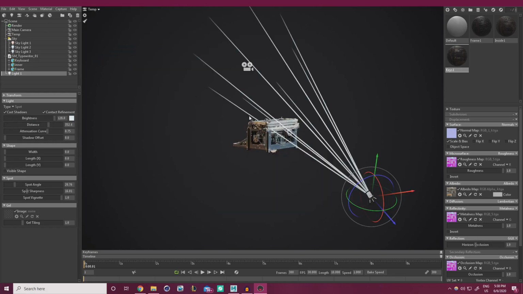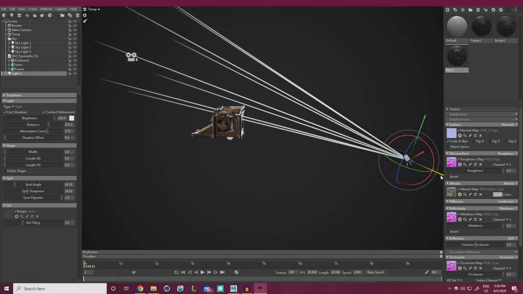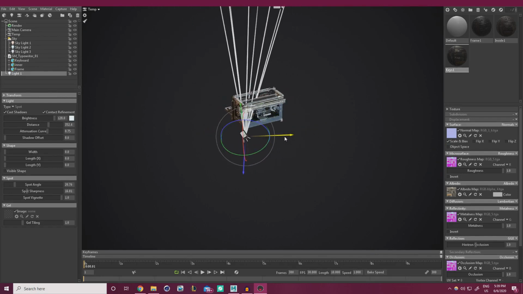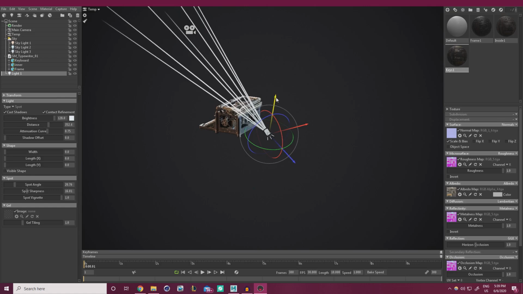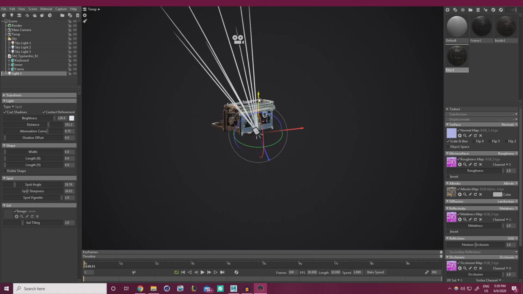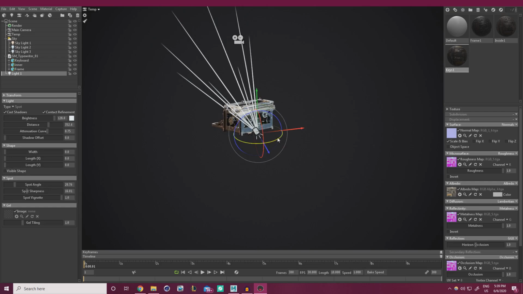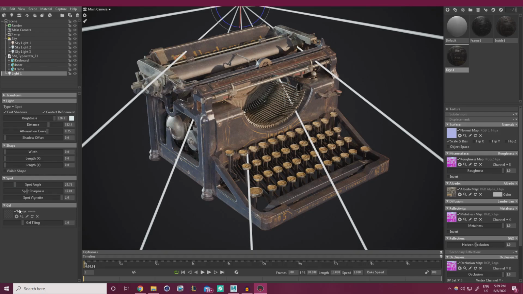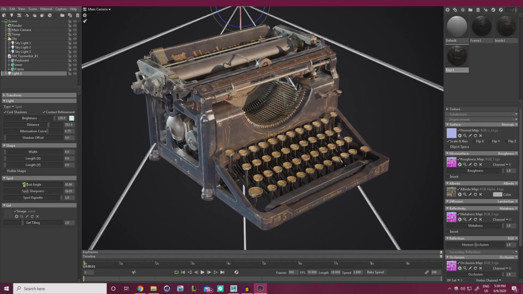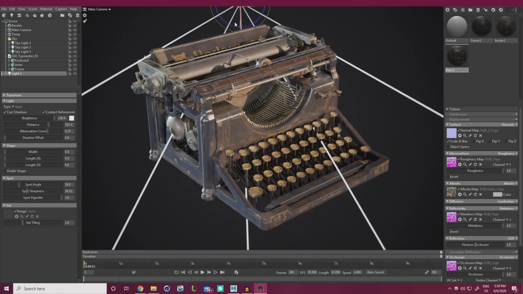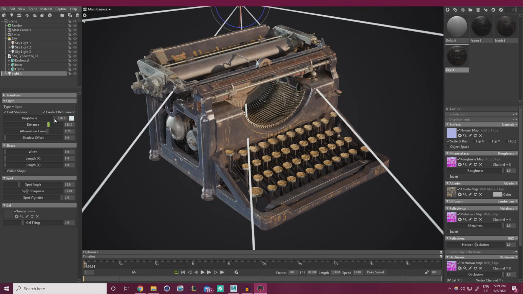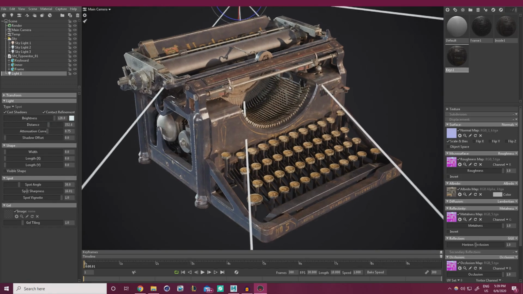Let's go back to our temp camera. It might be a distance problem that we're facing, so I might want to bring this guy a lot closer. And if not, I have another thing I might want to try here. As you can see, we're getting it pretty crazy bright here. I can bring the spot angle up. Still not getting it on the spot we really want.